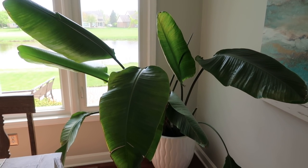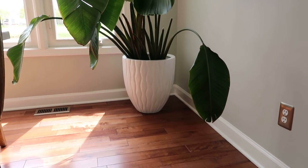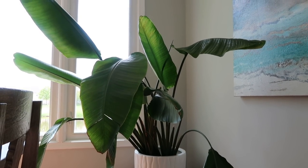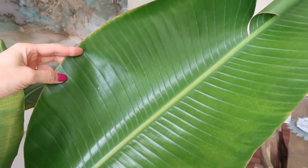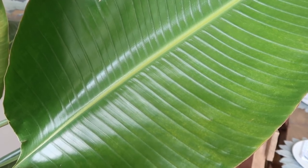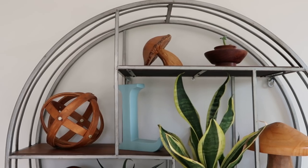Over here in my dining room I have my birds of paradise plant. I got this about two and a half years ago from IKEA and it really needed some love. It was doing well and growing tall, then I repotted it based on comments that the pot was too small — but I learned birds of paradise actually don't like to be repotted and do fine even if root-bound. I then had to really nurse it back. I moved it here because this area gets more sunlight and it's doing really well now, with new leaves growing.